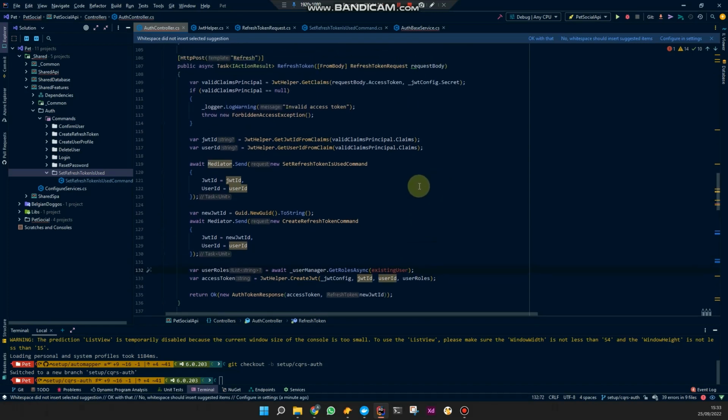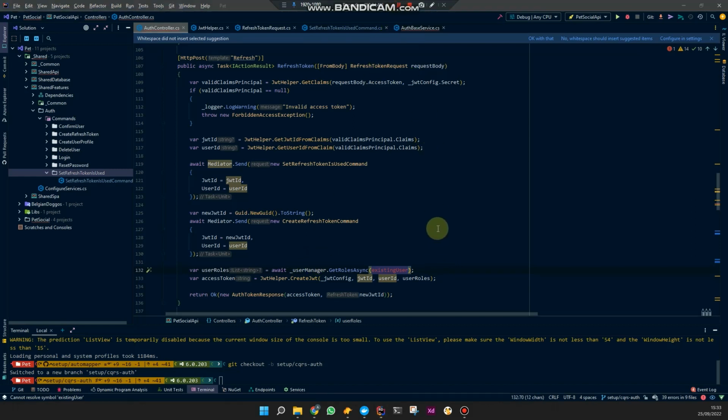Or do we already have the user roles somewhere? We could probably get them from the token. But is this a good practice, to get user roles from a token we are trying to refresh? I'm not sure.